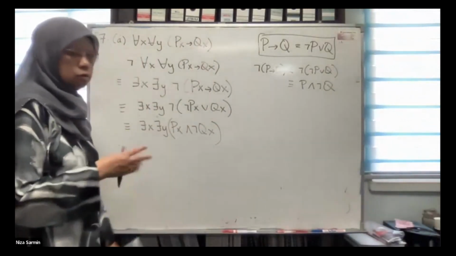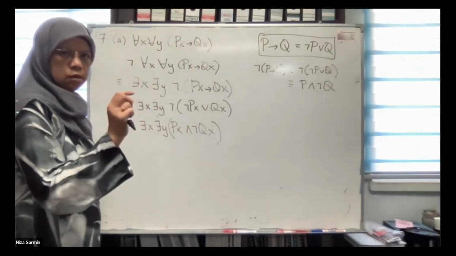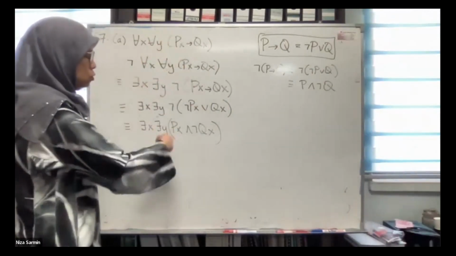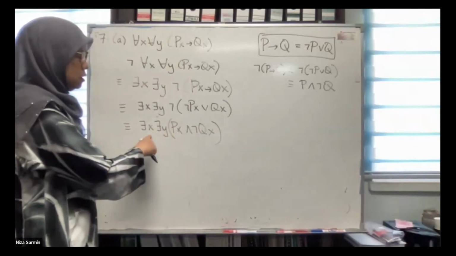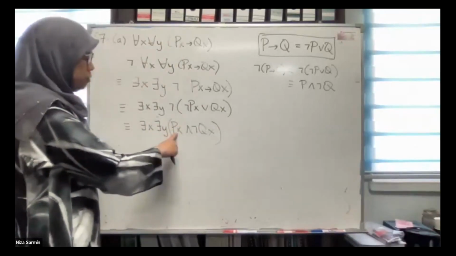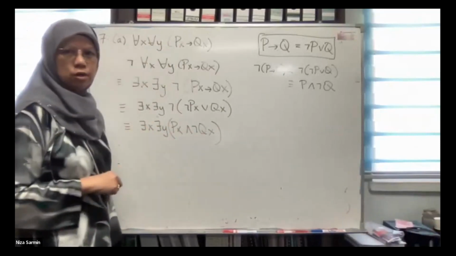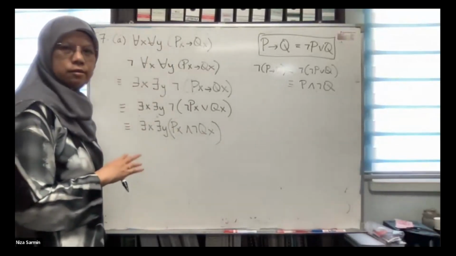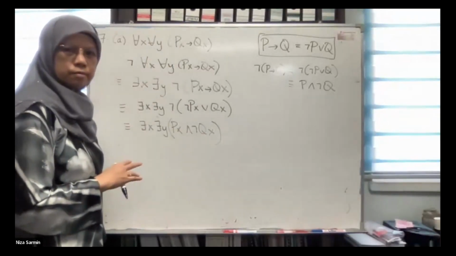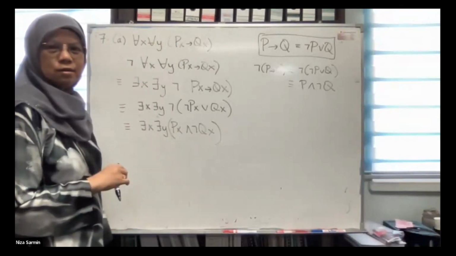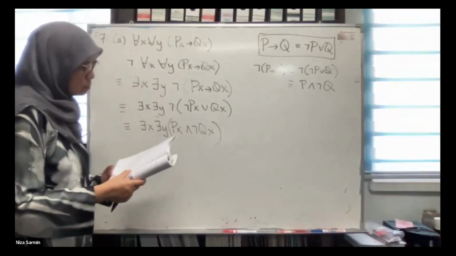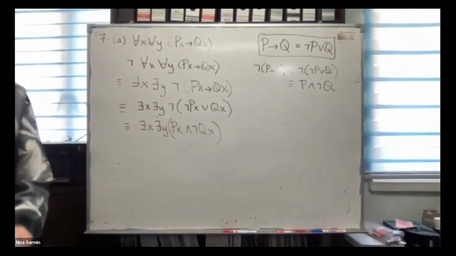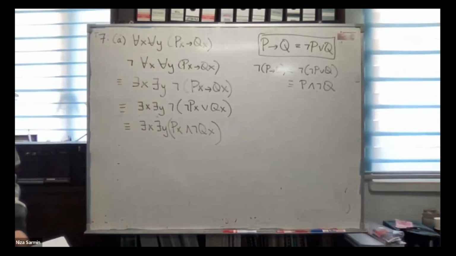Okay. So if you are given from the English sentence and then you do to symbols and you have to go back to English, then there is X, there is Y, whatever given Px and not Qx. Okay. Is this one clear? Yes, Tom? Okay. That's it. Yeah? Okay. Now, B. Let me write B here.